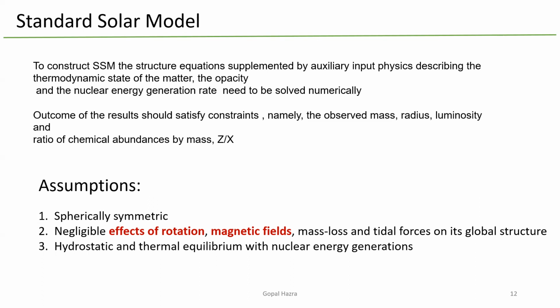Spherical symmetry may not be true in general, but it is true for the sun. Its oblateness is not that much. When these things come into the picture, you'll see that some of the results might change, because the magnetic field is a beast in the solar interior, because it does everything. So that I will come to step by step.